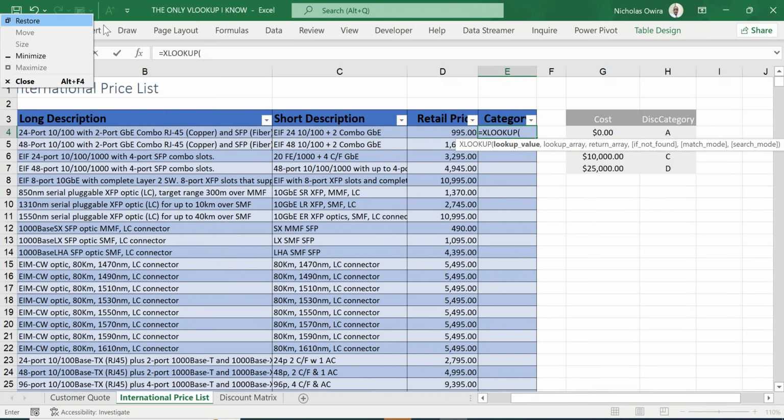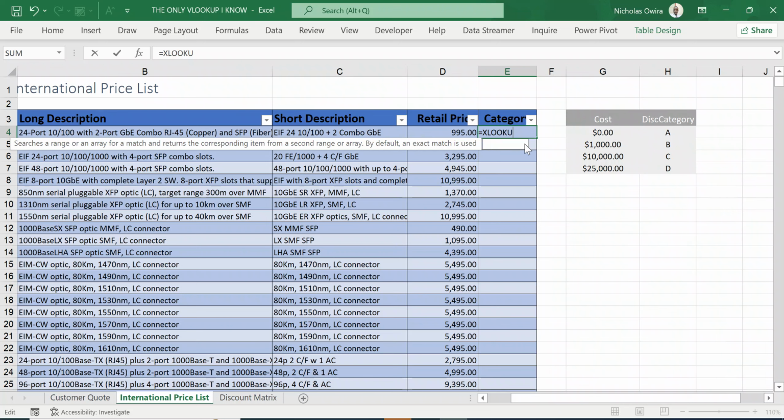The lookup value, what we want to do, we want to look from the cost column. Let me remove it. If you look at this smaller table, it is just a range, an array. You can see we have two columns, the cost column and the discount category column.